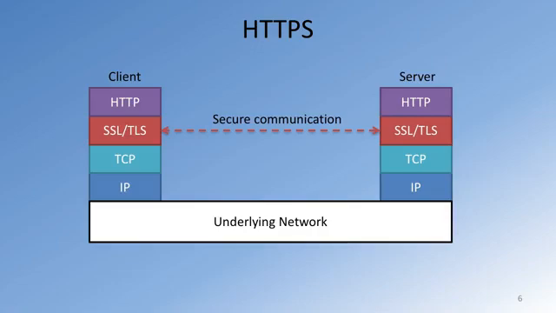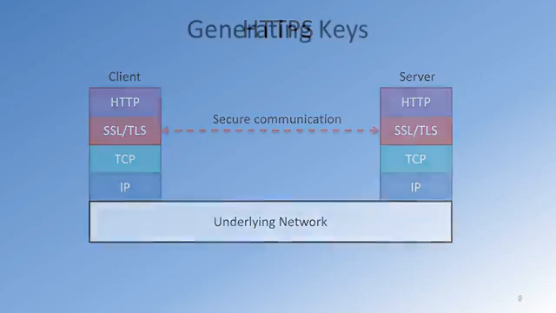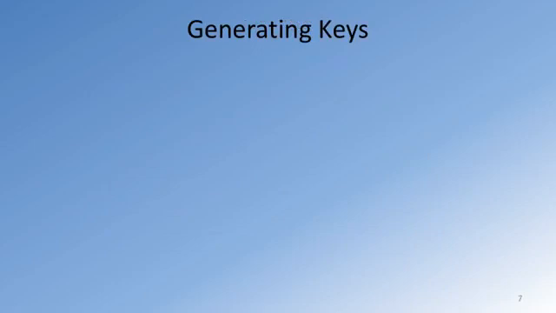Obviously, even for the HTTPS protocol, there is a lot more detail, but from the perspective of the implementation of the server side, what we have understood here is sufficient for us to understand how to configure a server to use secure communication between the client and the server. Now, of course, the first question that will come to your mind is that the server needs a public key and a private key.